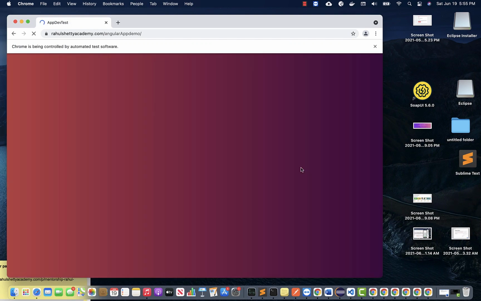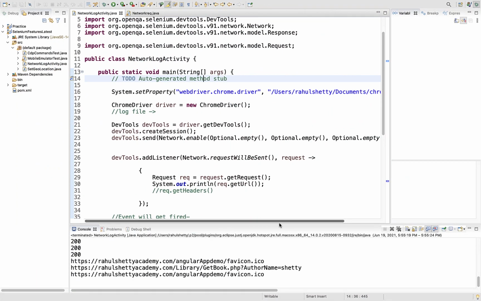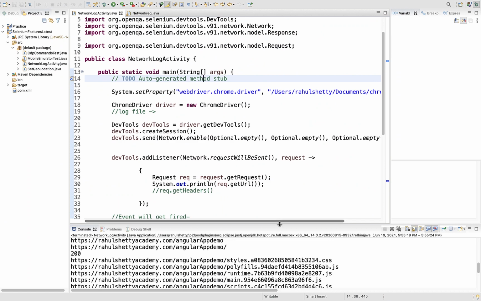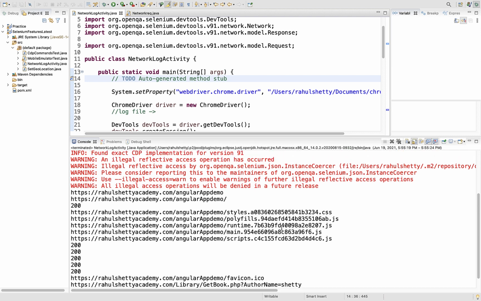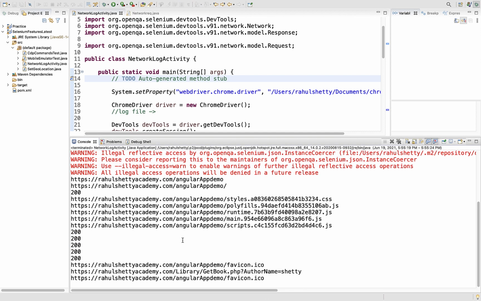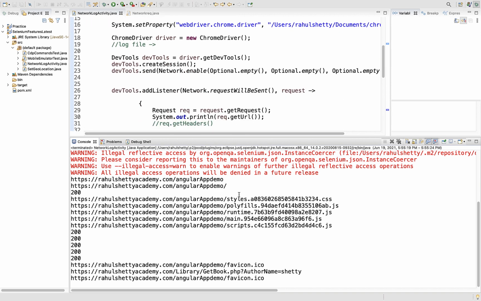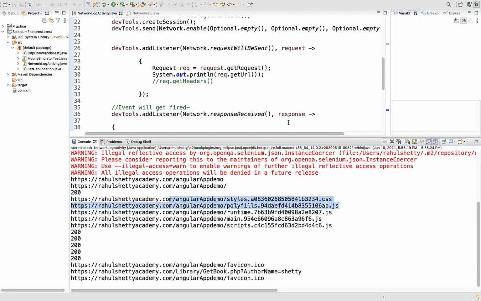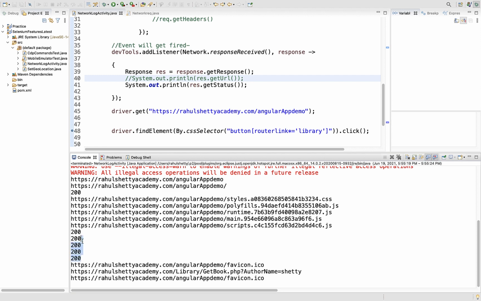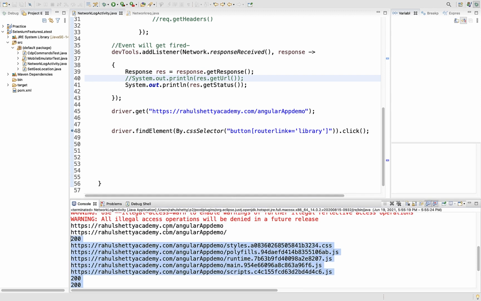So it has invoked the browser. All right, test execution is done, and if you scroll down, you see different URLs the calls are made to, and you got a response back like this. The order you see is not proper here, because by the time you got response 200 back, other request calls are immediately being made. You can wrap both URL and response in one line so that you see them properly. But you can see the response code you got back is 200 everywhere, so you need not worry. Whenever you see any status code like 401 or 404, then you need to worry that something is wrong.